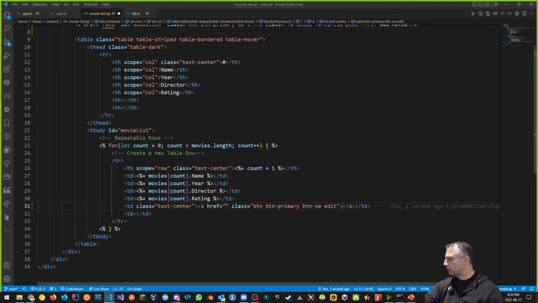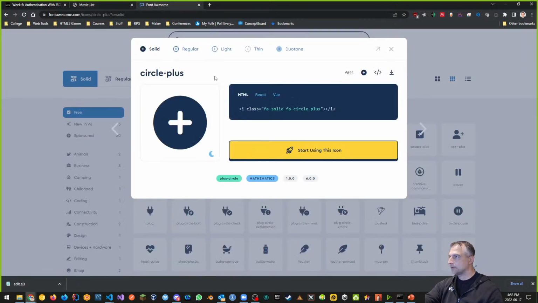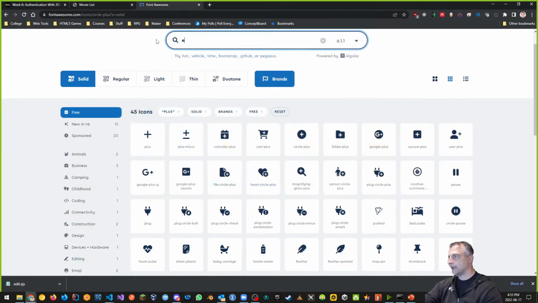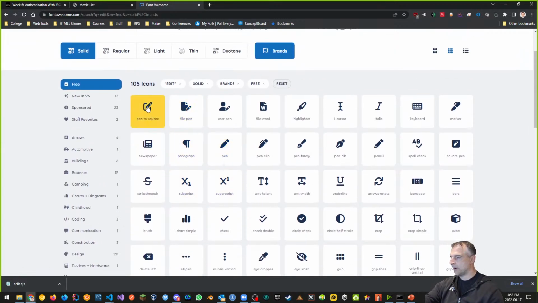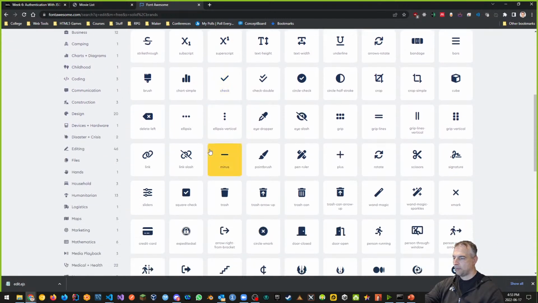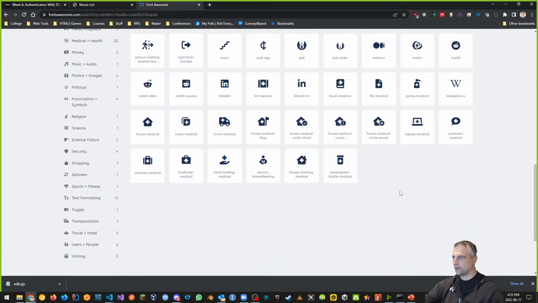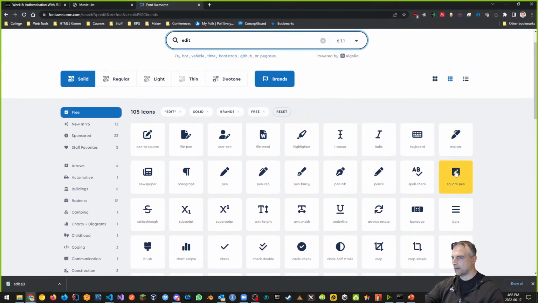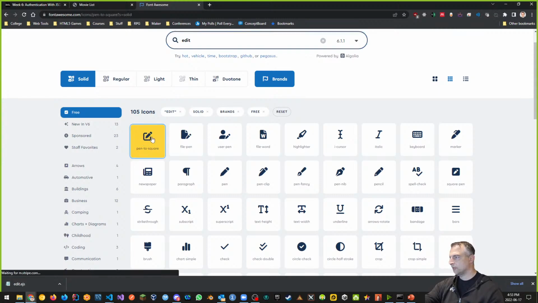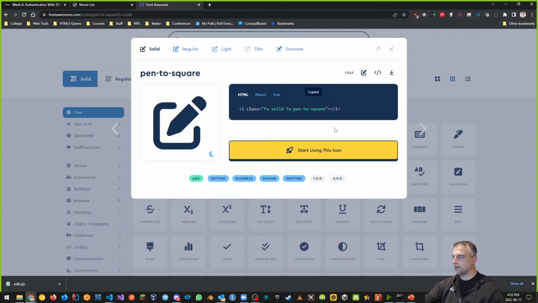But what we want to think about is the I tag as well. We want an edit I tag that's going to go in here because it's going to be the edit button. So it's going to go back up here to here. And let's see if we can find edit. So if edit looks like a pen to square, that's kind of the new one, which is the free solid one, right? And we can see other ones that are there as well that maybe might work well in some other environments, like a marker or a square pen or something else. But I think pen to square is kind of interesting. It looks a little newer, and I haven't used that one, so I'm going to use that one instead.